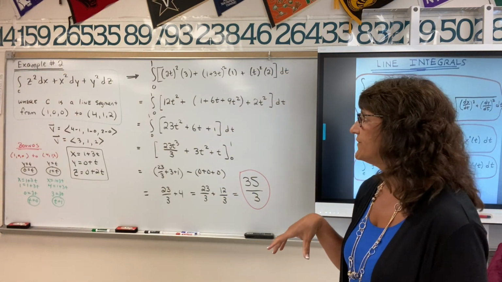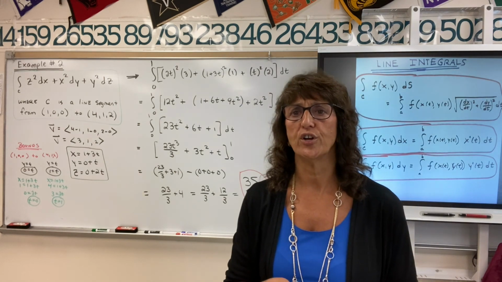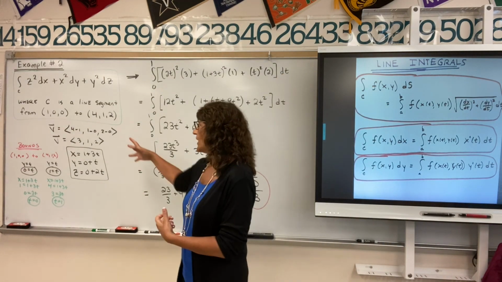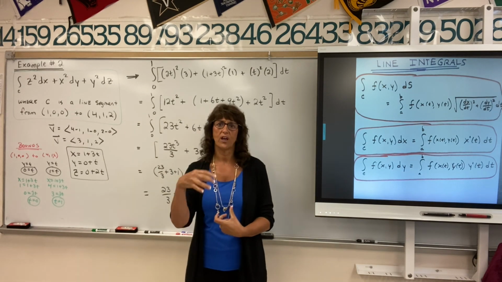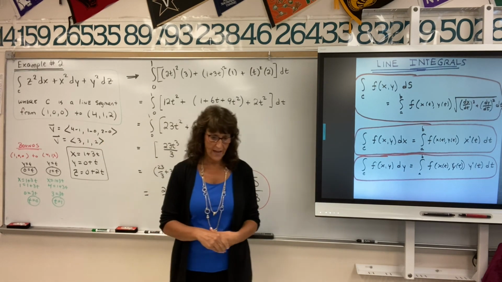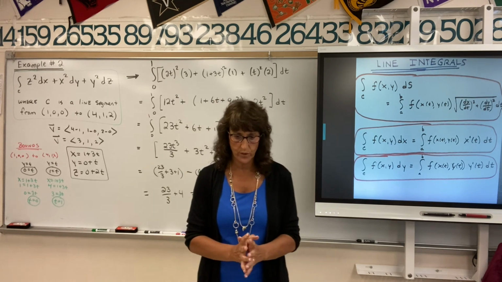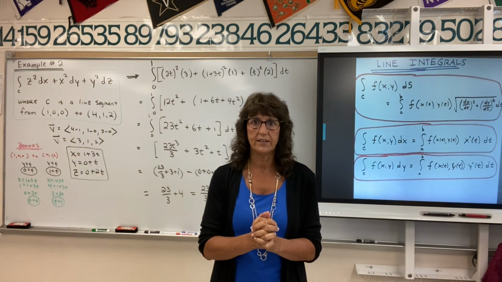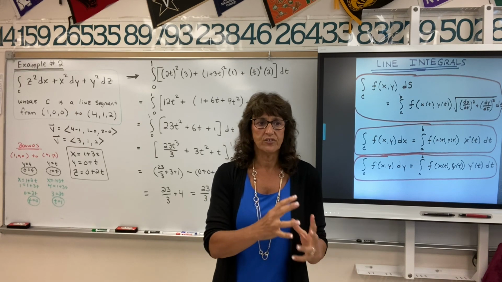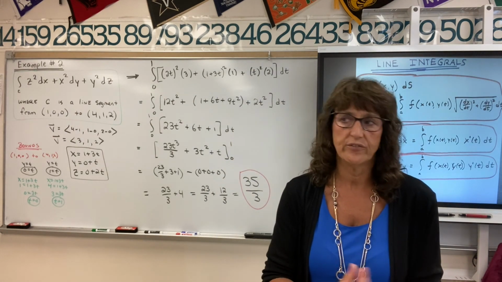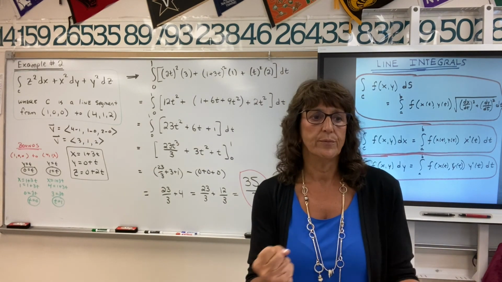So 35 thirds, and here's your technique for evaluating your line integral when your curve is a line segment. You're going to want to take your line segment, and since it's in 3 dimensions, write your line in parametric form, the way you learn when you work in 3-space to write equations of lines. Just like in an algebra class, you learn to write equations of lines in 2 dimensions, with point-slope form. You always need a point and a direction.